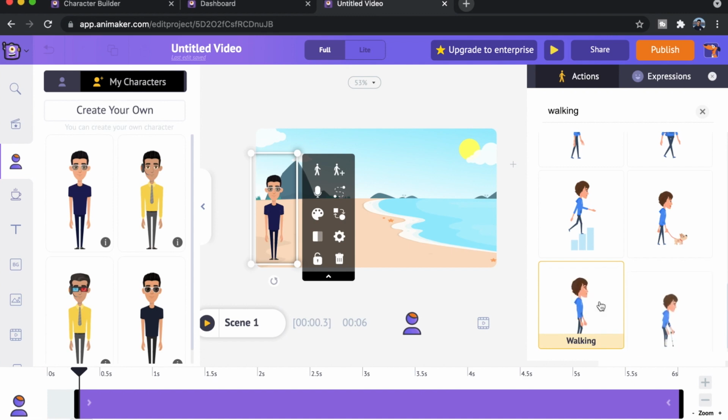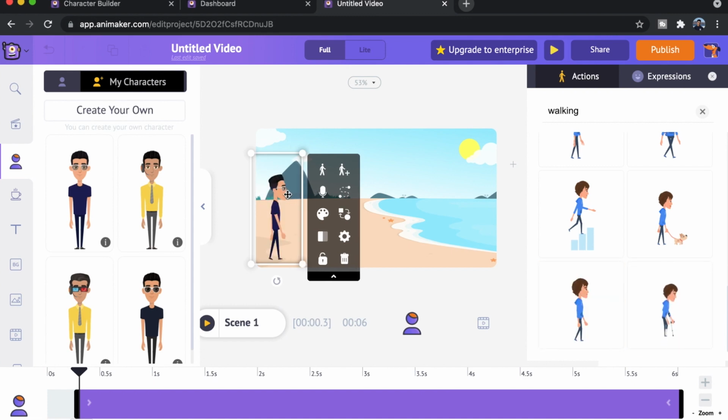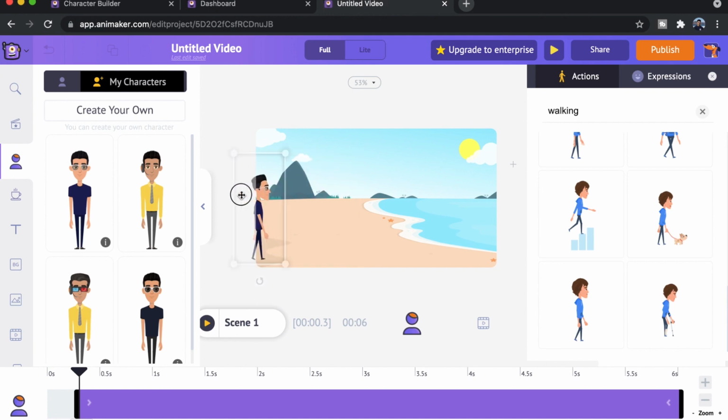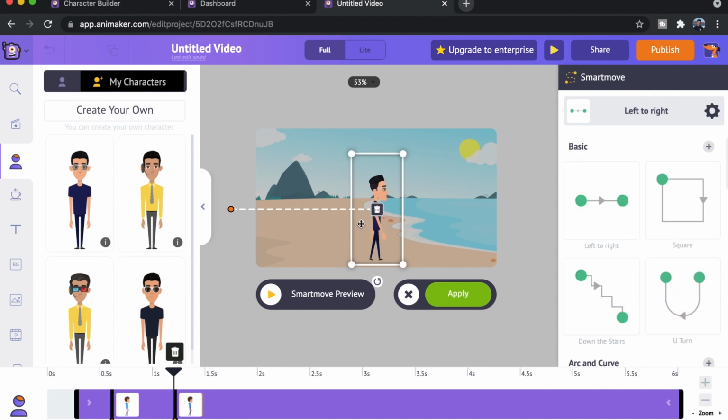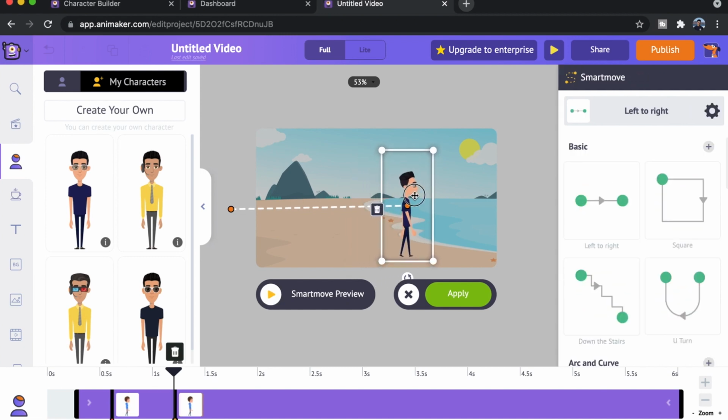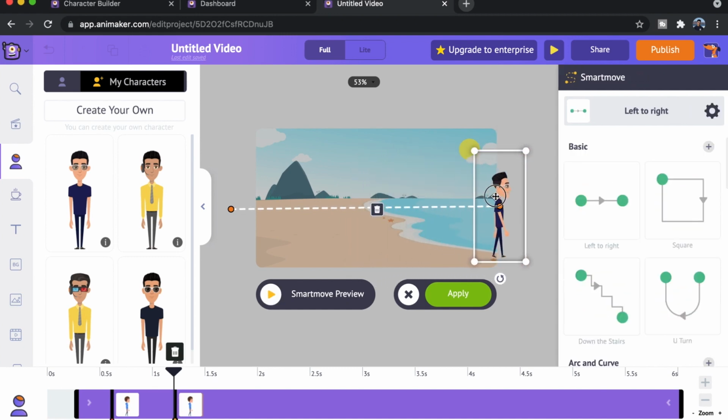Go all the way to the bottom to get the regular walking here. And now is where we use that feature which I talked about before, which is the smart move feature. Click on the smart move feature here and drag the character till the end or where you want it to be. And you can preview the smart move feature by pressing that button right there.